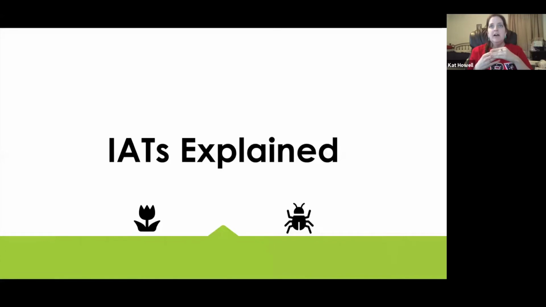But what's going on during these IATs is that the brain forms associations in a certain way. I just said to you, I don't like bugs. So when I was doing the flower IAT, it was much easier for me when the instructions paired the bugs and the bad words on this side, and the flowers and the good words on this side, because instead of remembering four categories, my brain automatically said, oh, there are two categories, good and not good.